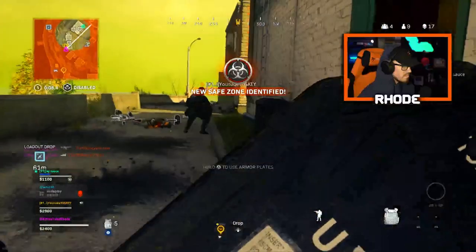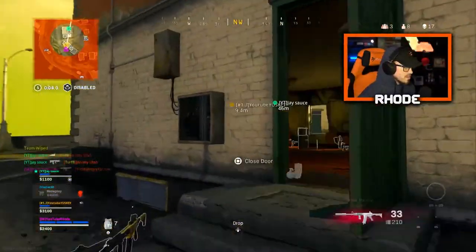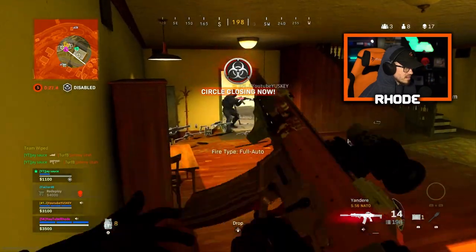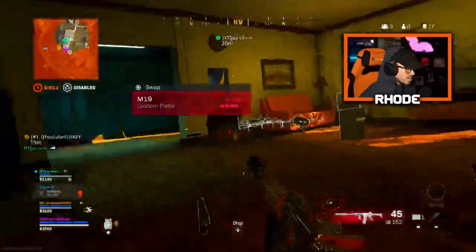Gas is closing in. Relocate in the safe zone. Any ammo? Yeah. Jesse, behind us. Gas is inbound. Yep, right outside. Behind you. Bro, you guys have so many people by you.